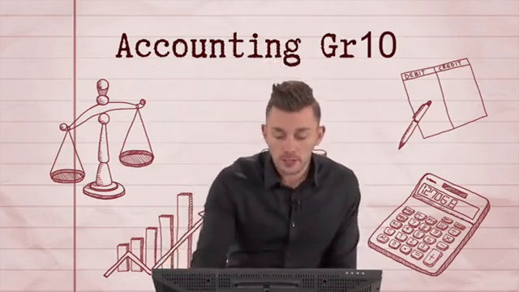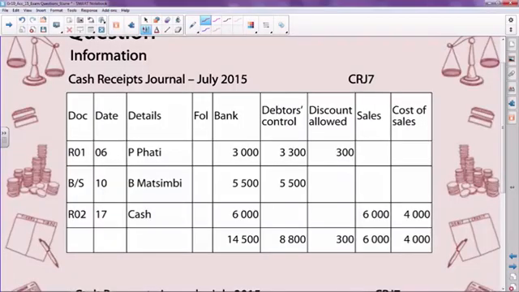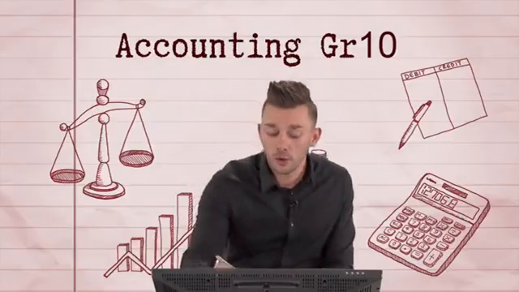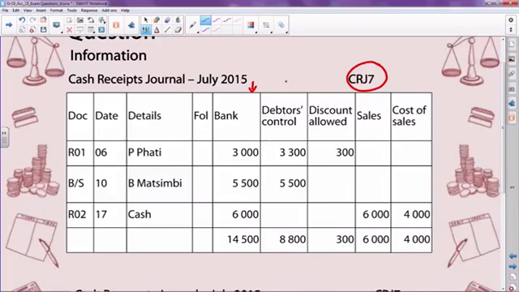The very first one, you have your cash receipts journal, your CRJ here, and the first column given was bank. Now, guys, do we have the T account bank? Do we need to do the T account bank? The answer is no. So therefore, we can go to the next one. The next one will be your debtors control. Now, we need to complete the debtors control column, right, or account.